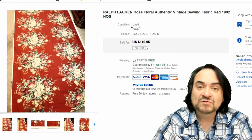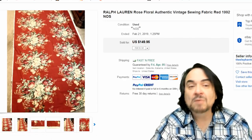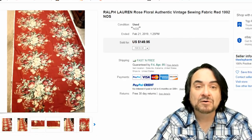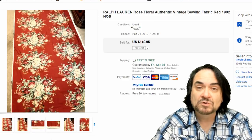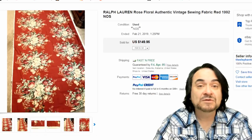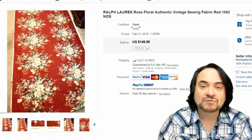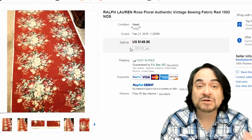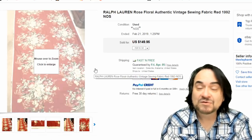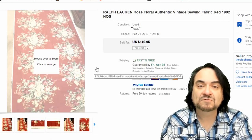Antique malls, garage sales, specialty auctions where they just auction off a company that may have had a ton of fabric in there. An upholstery shop would be a real good place to source some of this stuff. Real key stuff here to sell. And again, these go up to insane amounts of money. Some yards of fabric can go for a couple thousand. So I'm just going to show you some quick ones, to get your interest piqued in this. It's something that I could find at least several of every single week of my life.